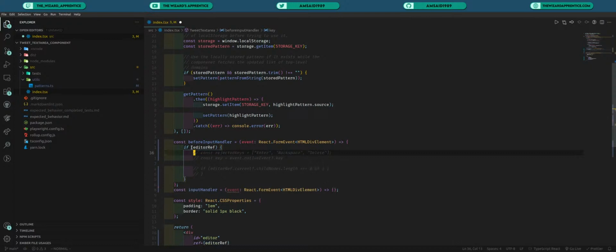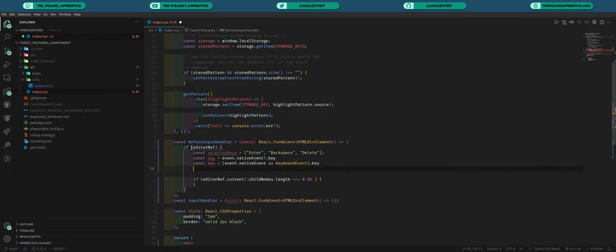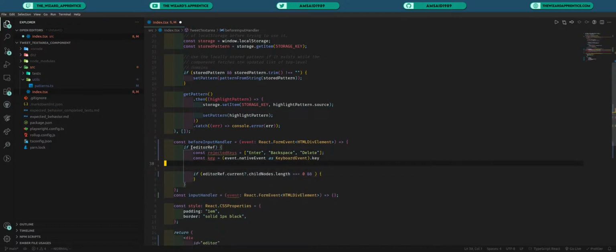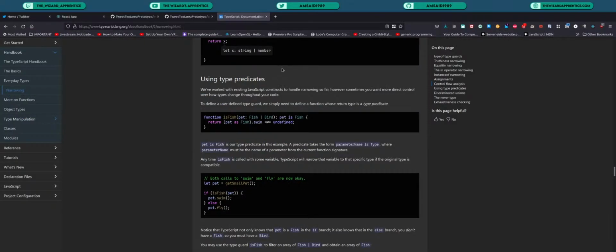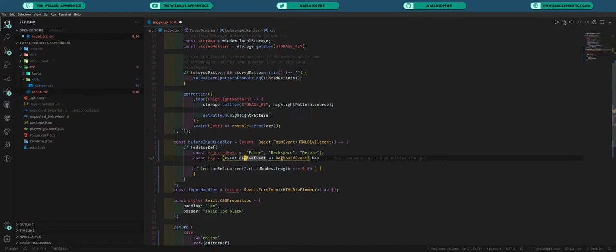Okay, that seems to have, that it might actually work. So we picked it up. We've basically used the type predicates to actually make TypeScript interpret this generic event type as a keyboard event, and then we picked up the key.